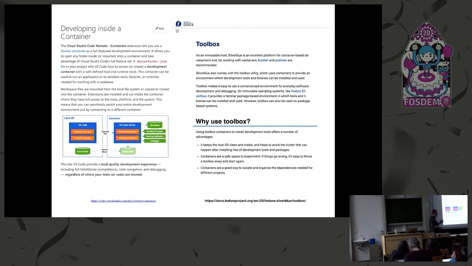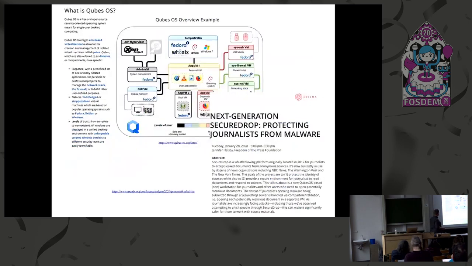Fedora has a similar project, and something like Qubes OS goes a step further. The way I understand it, they give every application its own network stack, its own everything, and everything stays separate and ephemeral. And it's actually used by journalists to make sure that when they're putting things in the news, they have a safe environment where they can edit stuff and make sure that it hasn't been tampered with.